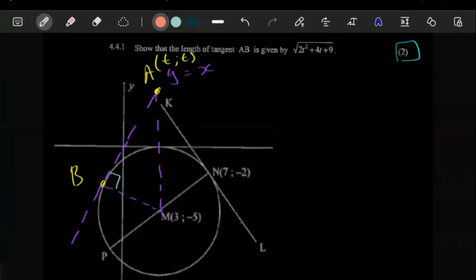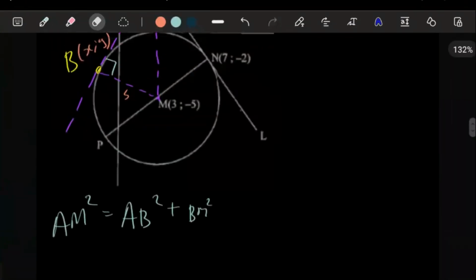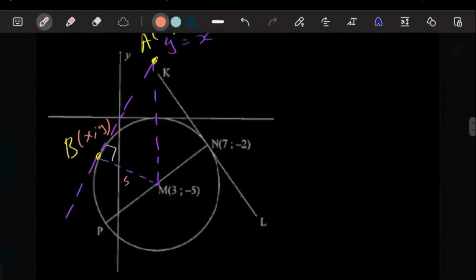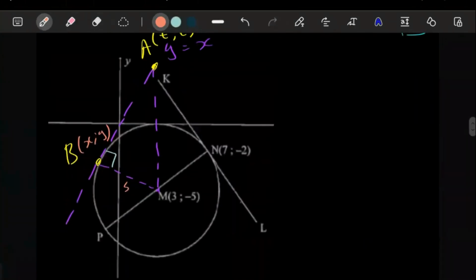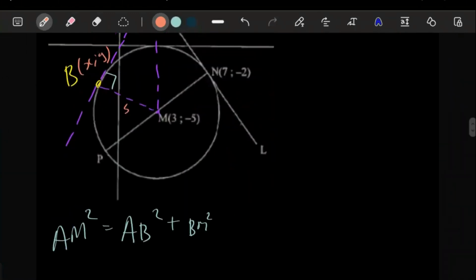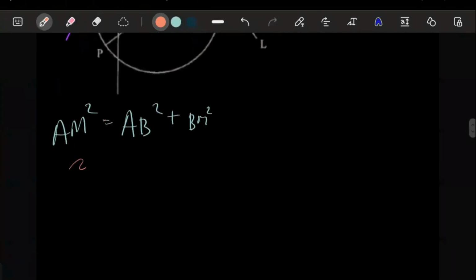So this, you can maybe even label it as X and Y. But then, why am I thinking of Pythagoras though? We could be thinking to ourselves, but in this situation, we don't have any X or Y values. It's just crazy. But yeah, we can use Pythagoras. So with Pythagoras written out, we know that AM, which is the hypotenuse, is something we can get. Let's just isolate AB actually. So isolating AB, we have AM squared minus BM squared, which is AB squared.